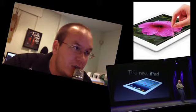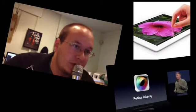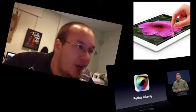Another big change to this iPad is the camera. The iPad finally has a camera that you'll want to use, rather than be ashamed of. It is a 5-megapixel camera with advanced optics that enable the camera to perform great in a wide variety of different situations. The camera is also capable of recording 1080p video. The iPad also includes video stabilization, so your videos won't be shaky.